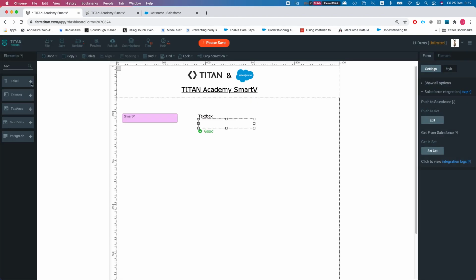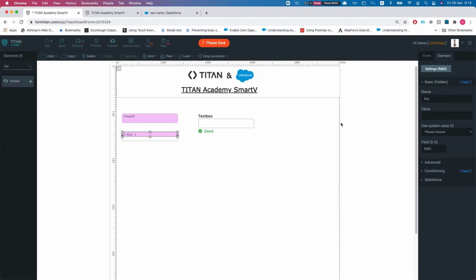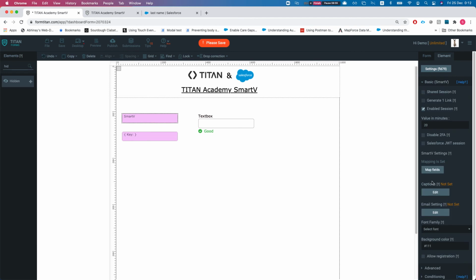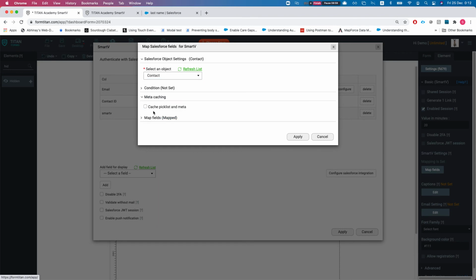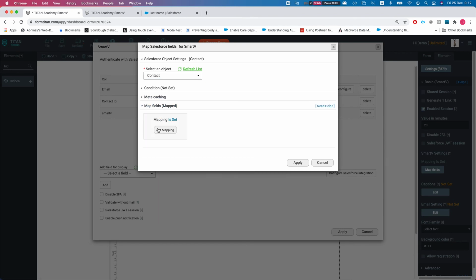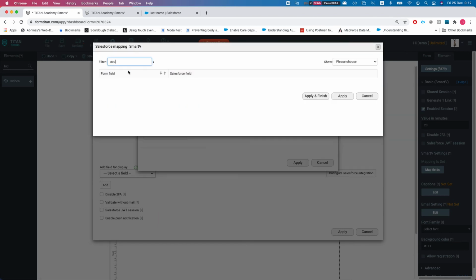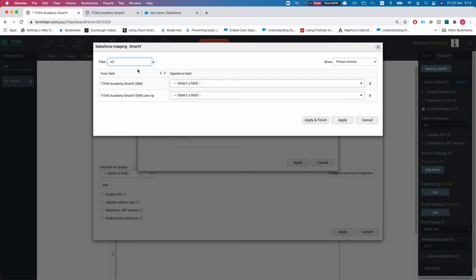So let's map, add another hidden, and we'll head back to the SmartV, and I'll head back to the mapping, map fields. We want to grab the account ID directly from it, so we didn't name the hidden.